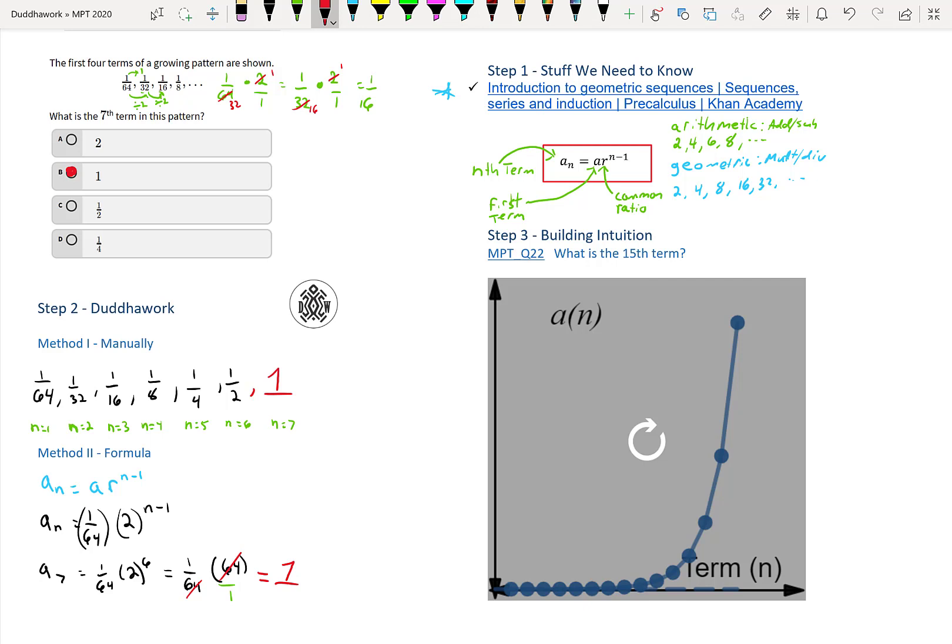So we're done. We already built a little bit of intuition. But if we want to go further and I ask you, what is the 15th term? Then obviously you're not going to do it by hand. You could, but generally you'd use the formula. What I'll do is I'll play around with Desmos. The link will be in the description below and also in the PDF that is also found in the description.